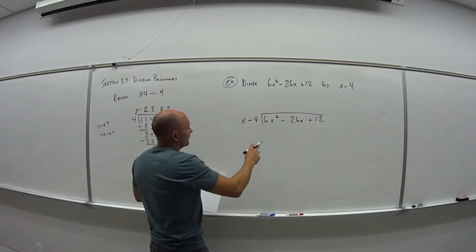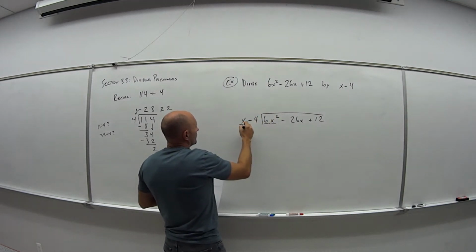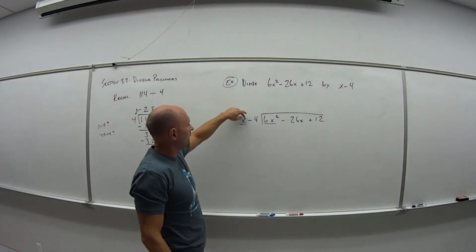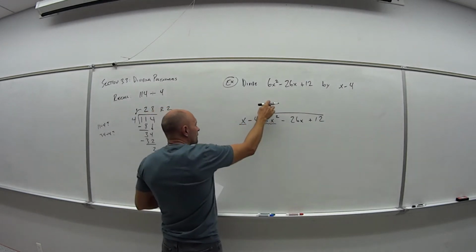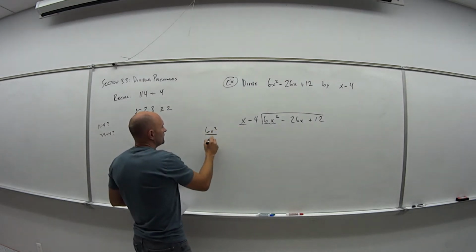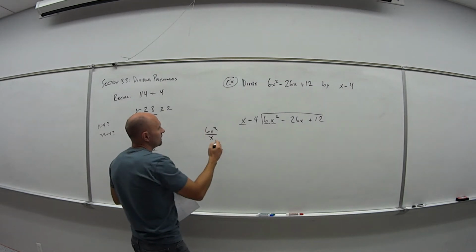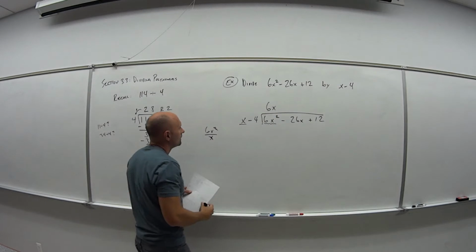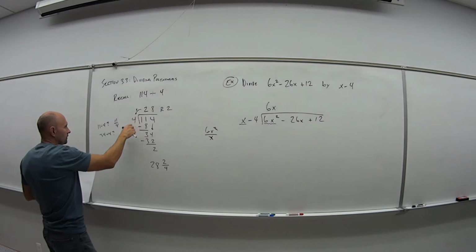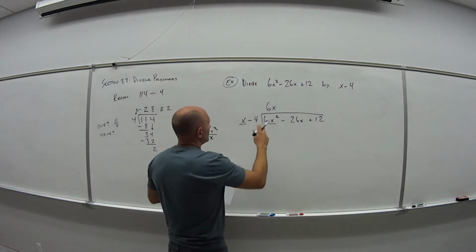So in this case, I'm looking at the 6x squared. I need to know what goes up on top here. And I'm going to look at the first term in the polynomial that I'm dividing by. To figure out what goes up here, I have to do 6x squared divided by this piece here, x. Well, what happens there? This x cancels with one of these, and I get 6x. So same as over here, where I had to do 11 divided by 4, this first value divided by what I had outside here, and that gave me the 2. Same idea here, I get 6x.